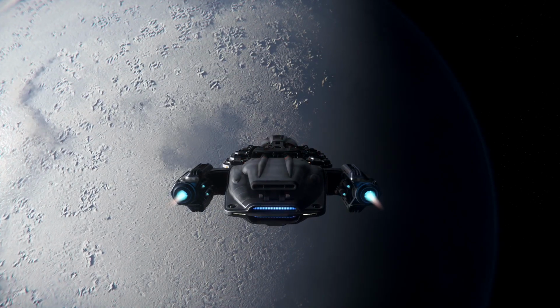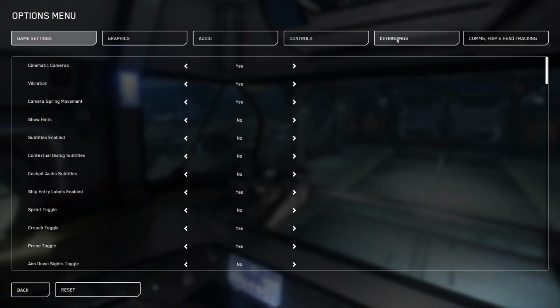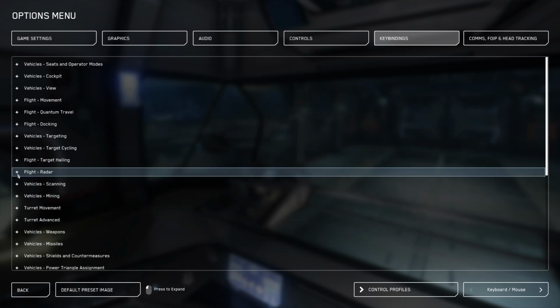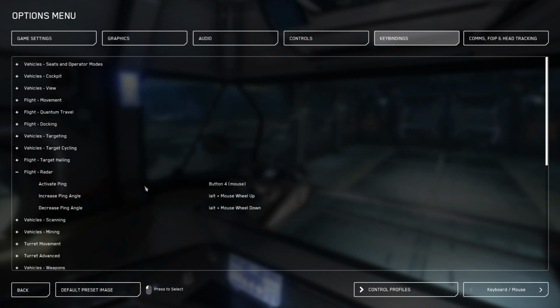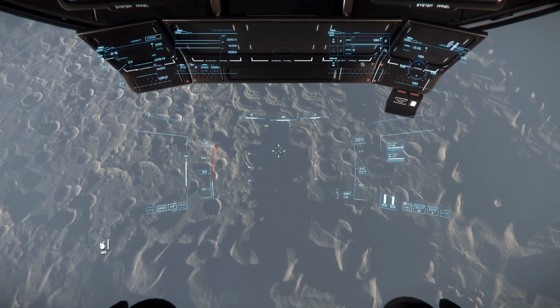This Star Citizen Prospector's mining guide will cover everything, including key bindings. So first head over to key bindings, then go to advanced settings. You're going to want to be making changes in your flight radar. If you play on mouse and keyboard, change your active ping from Tab to Mouse Button 4. To increase your ping angle, make that Left Alt plus mouse wheel up. To decrease your ping angle, set it to Left Alt plus mouse wheel down. I'll show you what all that scanning jazz means here in just a second.